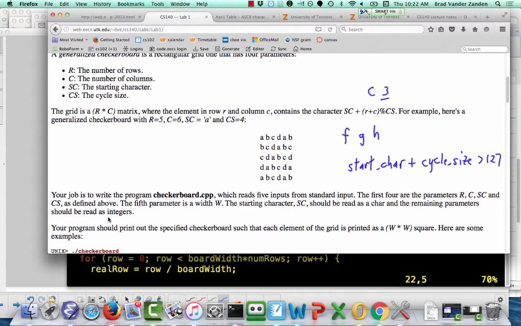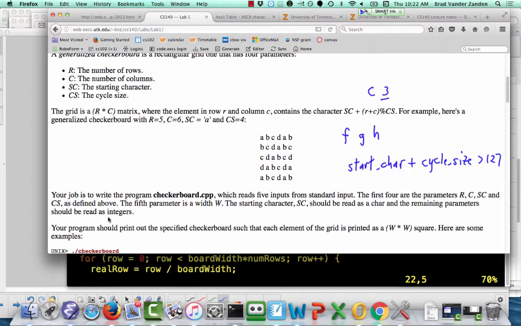So you'll find that that is one thing that he kind of wants you to test for in that lab. So that's where again you'll end up treating the ASCII characters as integers.